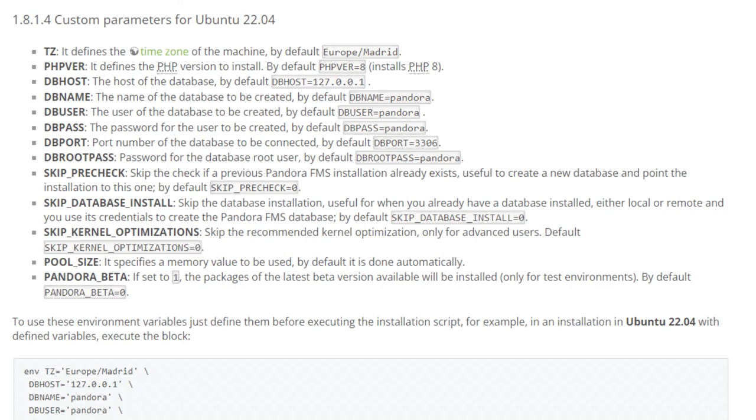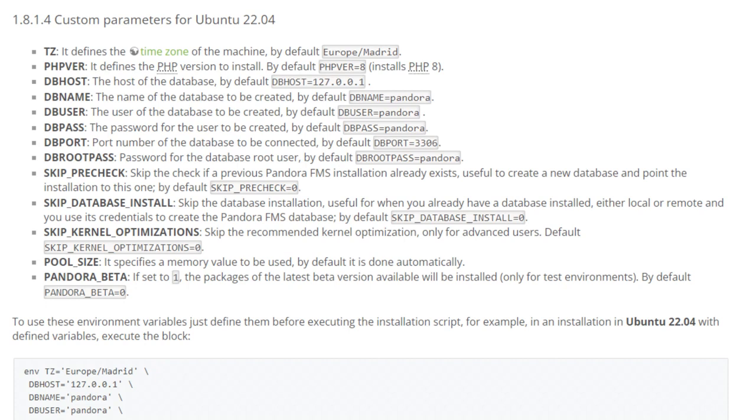Another variable would be phpver, which would allow you to define which PHP version you want to install. In this case, you will have two possible options, PHP 8 or PHP 7.4, the latter being the default version. As for MySQL, it is only possible to install through MySQL 8, so the online installation tool does not have this variable. As for the URLs defined for the download of the console server and agent packages, they point to the most recent version by default.